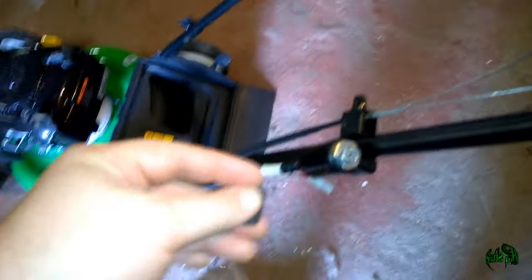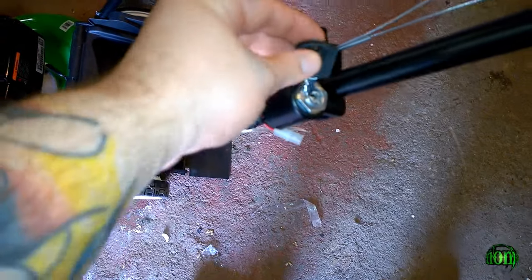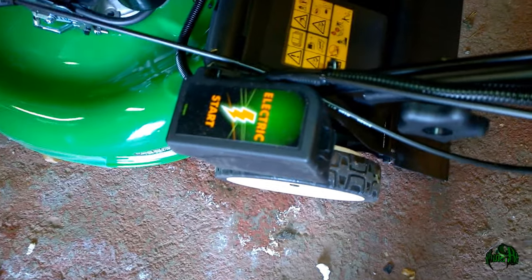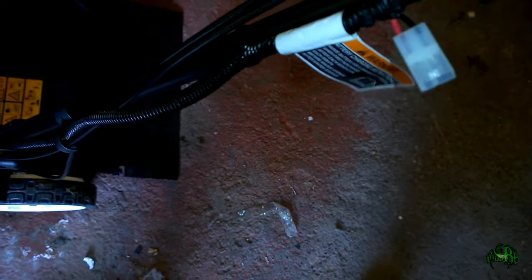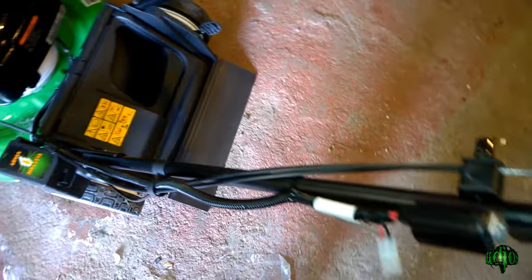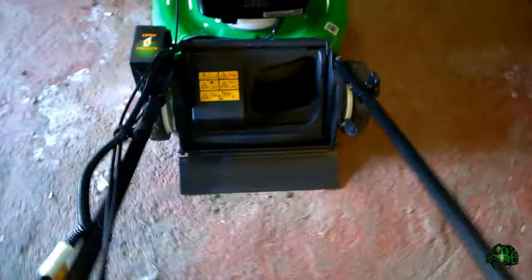I cut the key off here first, now I've got the key. Now this isn't going to start because you have to charge up the battery for 24 hours before you use it the first time. We'll do that with this port right here and that charger we showed earlier. So this mower is electric start, but of course it's also got a pull rope.